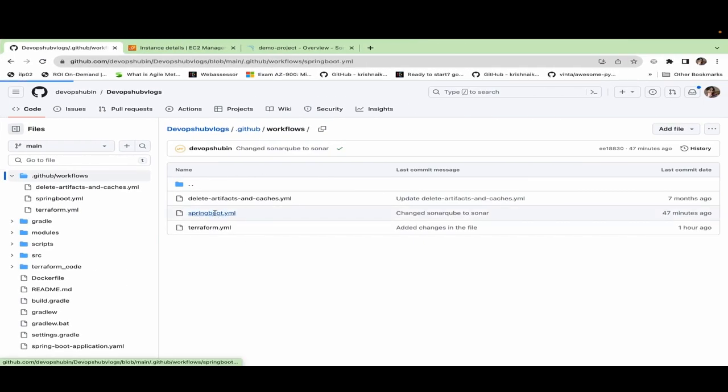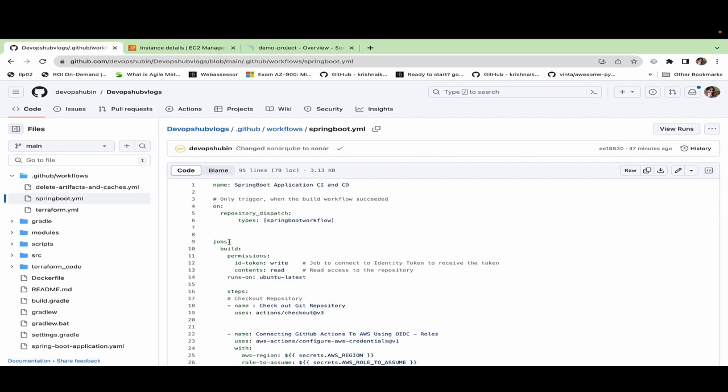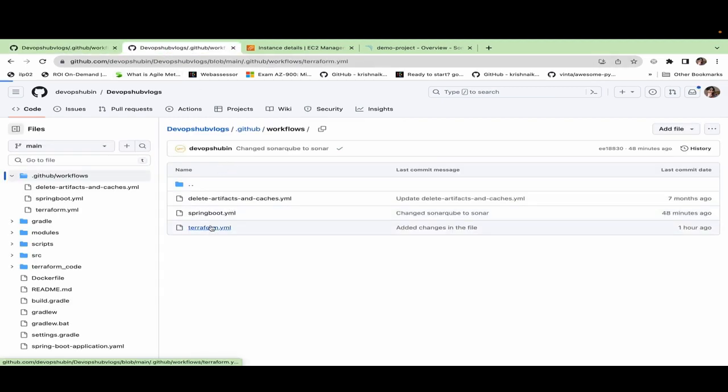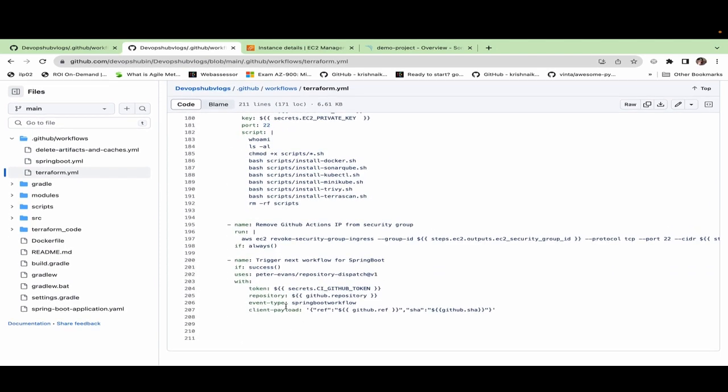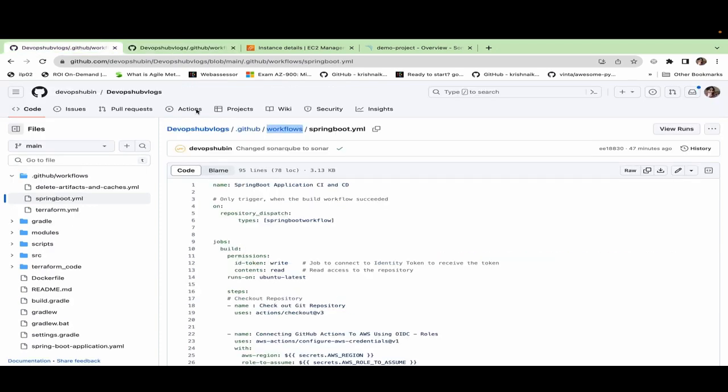So this is the second workflow file, the springboot.yaml file. This is the workflow name, which is Spring Boot application CI and CD. And the on condition here is repository dispatch. If I go to another tab and open the terraform.yaml file and go to the last part of the page, we can see that the event type is the Spring Boot workflow, the repository dispatch.